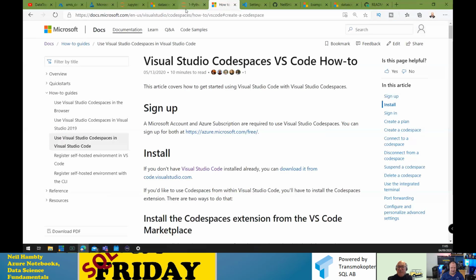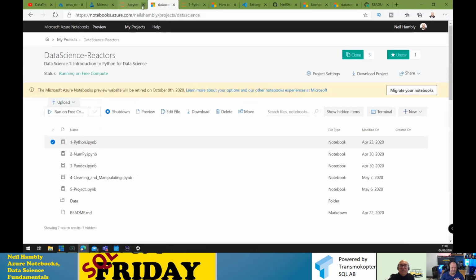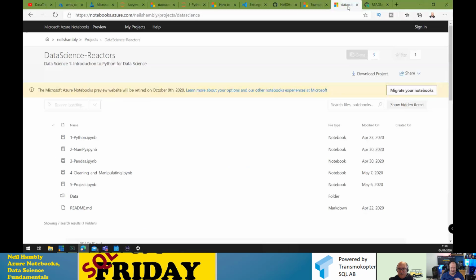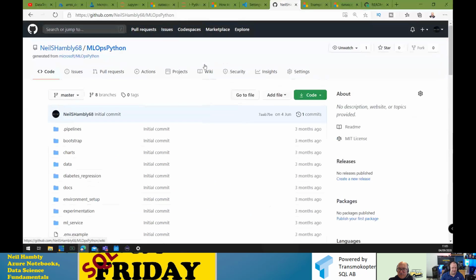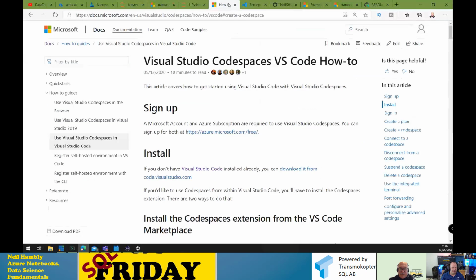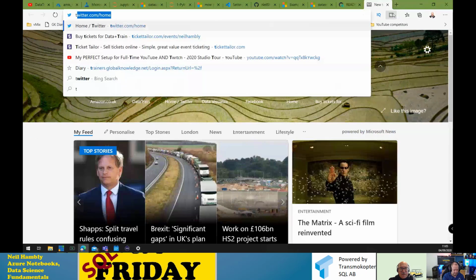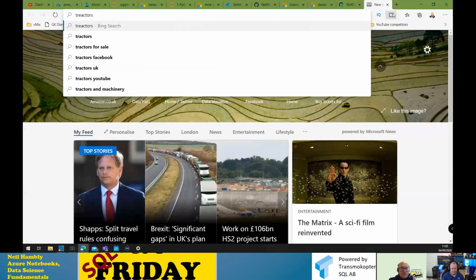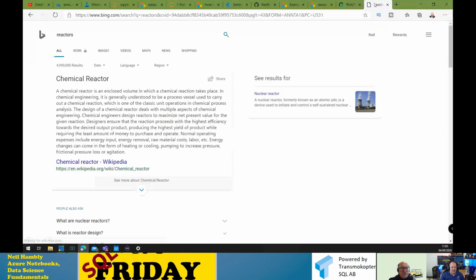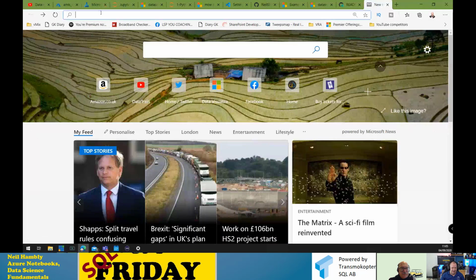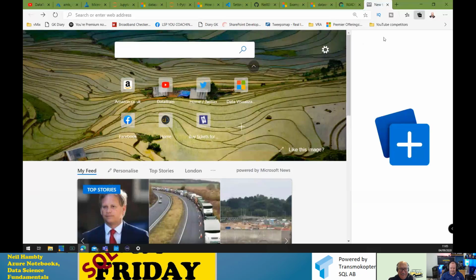So let me go and find which one of these it was. Here we go. I did have it here, and I just moved the folders around, and I've lost the location of it. So let me just find it again. Okay, here we have the reactors. Nope, that's not the one I want. Okay, let me just bring it up on the window here. So reactors. Now I've got, oops, can't spell reactors. I'm not doing it very well today. Let me go and bring my collection up, because that's probably the simplest way of doing this.